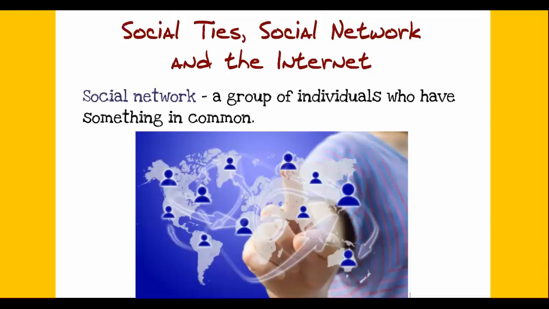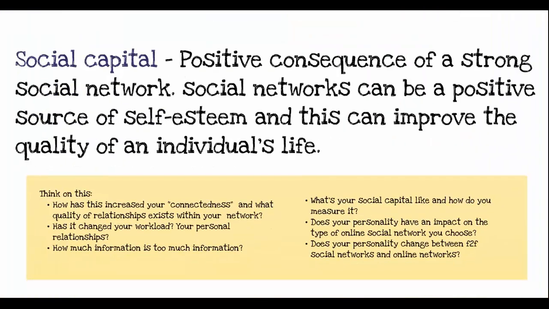Let's take a look at social ties, the social network, and our internet. A social network is composed of a group of individuals who have something in common — this might be a friendship, an experience, a belief system, or some other type of relationship. Prior to the Facebook generation, these social networks were limited by geographical location or time zones. Today, these networks are no longer limited. They have intercultural, intergenerational, and a very global composition, and they connect us across time zones in an instant. We know from research on psychology that social networks can be a positive source of self-esteem, and this can greatly improve the quality of an individual's life. This positive consequence of a strong social network is known as social capital.